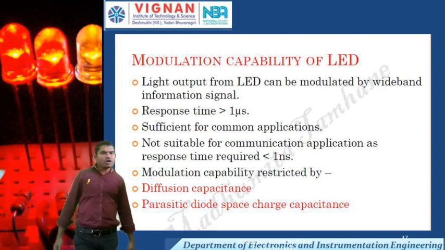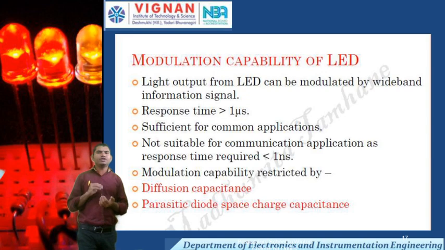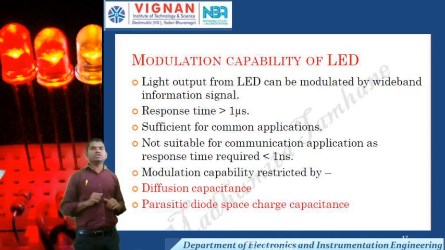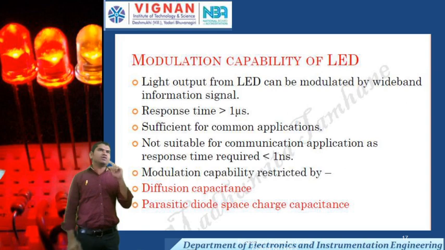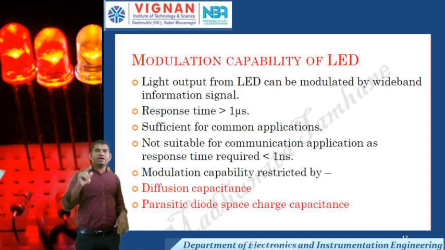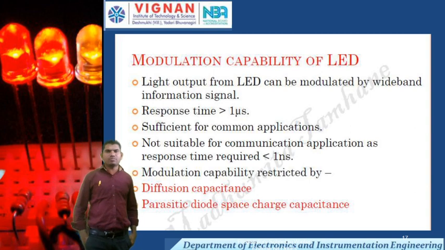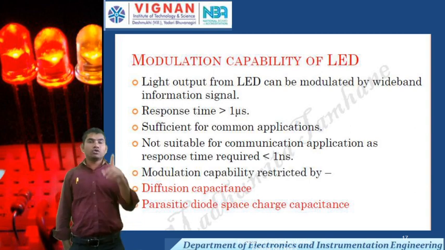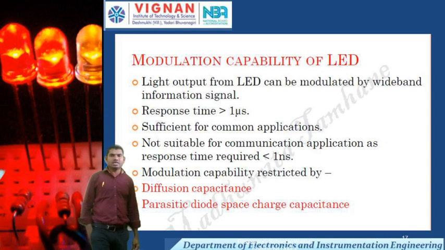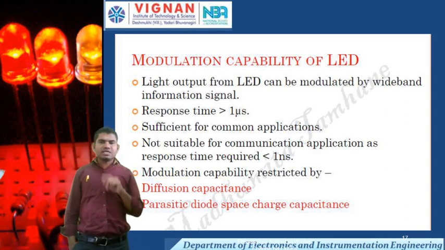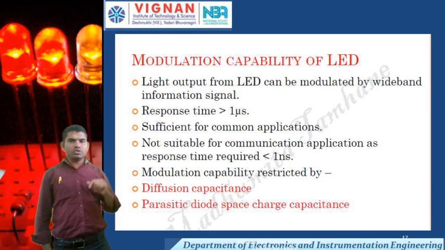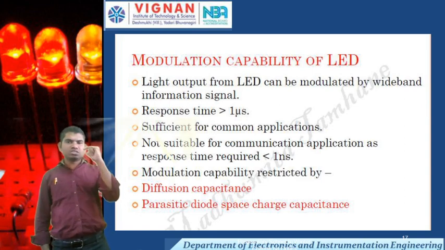The light output from an LED can be modulated by a wideband information signal. The response time is always greater than 1 microsecond, which is sufficient for common applications but not suitable for communication applications, where the response time required is less than 1 nanosecond. The modulation capability is restricted by the diffusion capacitance and the depletion layer space charge capacitance. These two restrict the modulation.